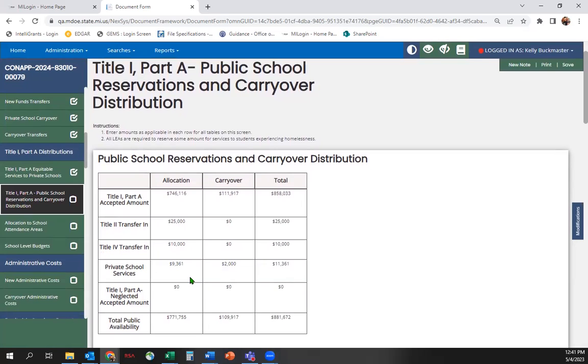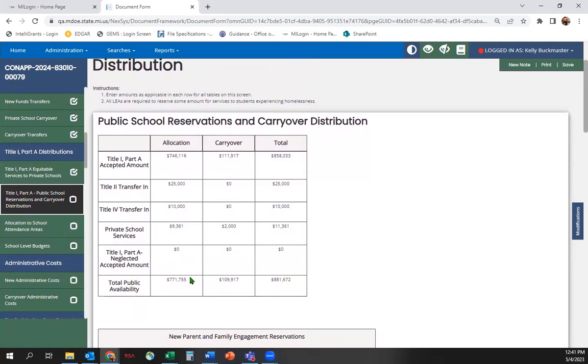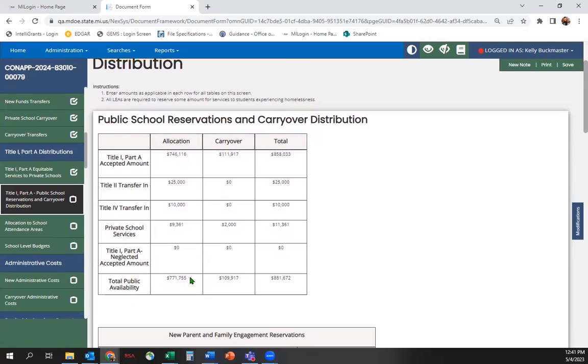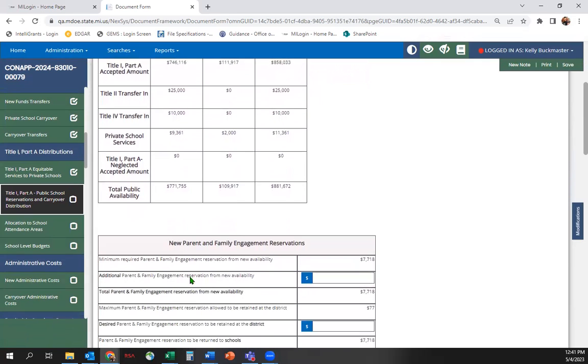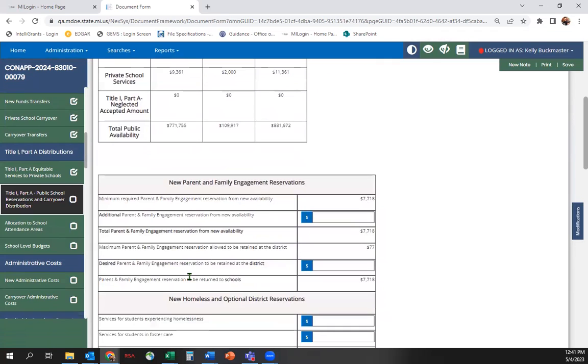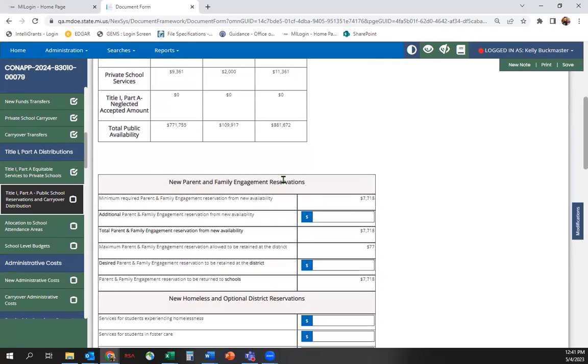The first section to complete is only for districts with a total new allocation plus transfers for Title I that is at least $500,000. If this is the case, you will see a 1% minimum amount for parent and family engagement. This amount will need to be allocated to individual schools on the next screen.